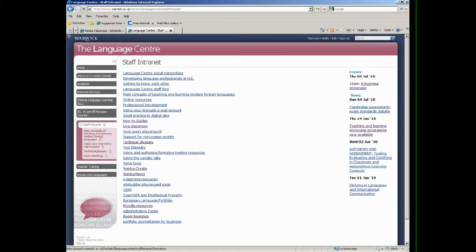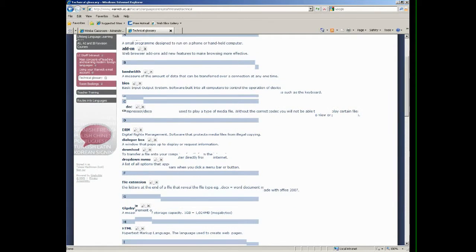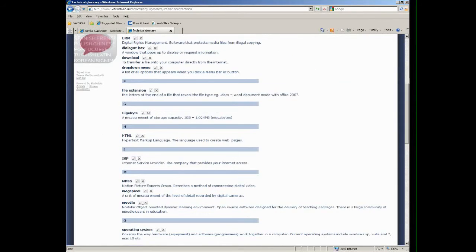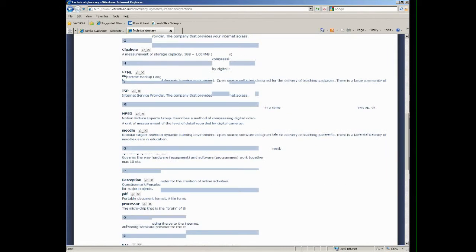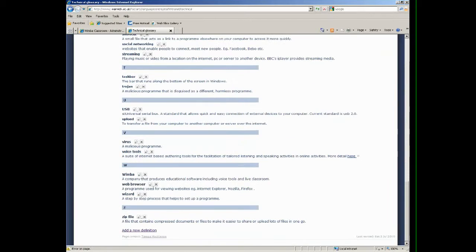Another useful page, and a page that is expected to grow as we go forward, there's a page around the middle, Technical Glossary. Now, that is what it says. It's a list of words. So if you come across a word that we use casually when we're talking about technology, this is where you'll find a quick guide to what that means with some examples. Now, this is a page that we've actually opened as well to tutors. So you should find that when you're signed in, you'll get a little link here saying Edit. Now, the beauty of that means that you do have rights to add words that you don't know. So at the bottom of the page, you can see Add a New Definition.